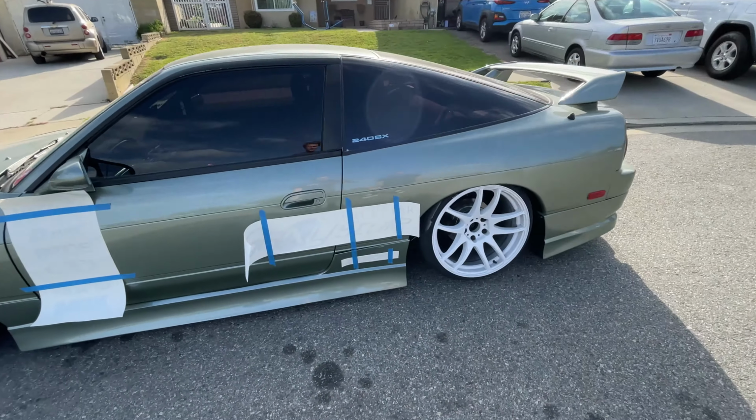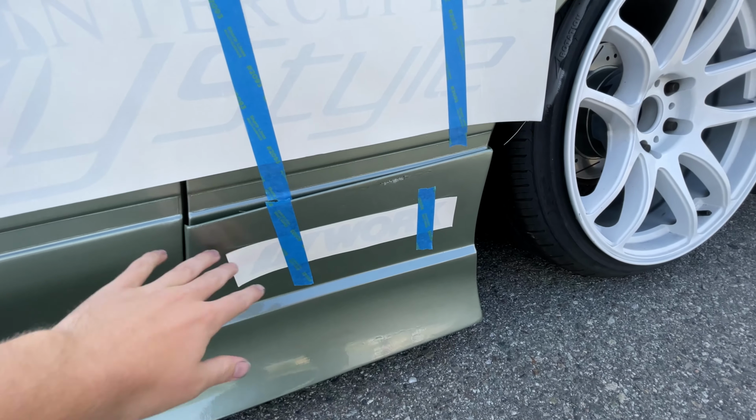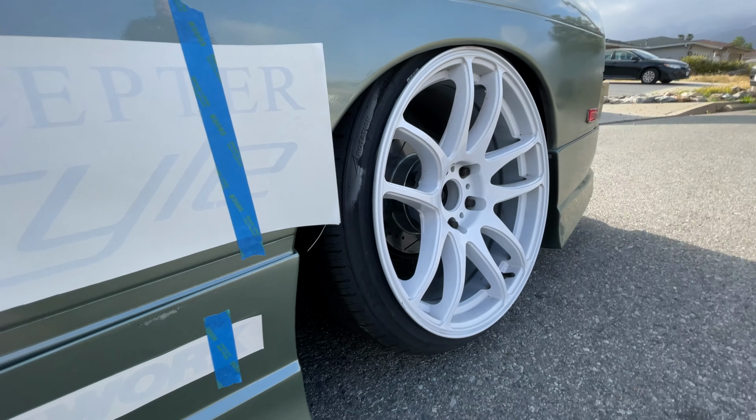And if you guys ever seen the old school Sexy Style cars from the early 2000s, they always had the big logo on the side like that. I just like how that looked. And then, obviously, Work, because I have Works.